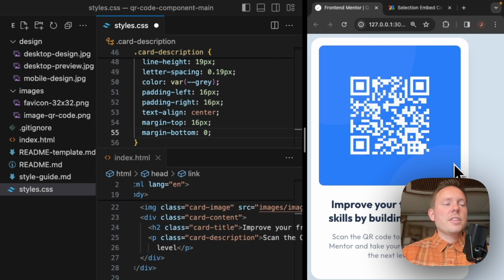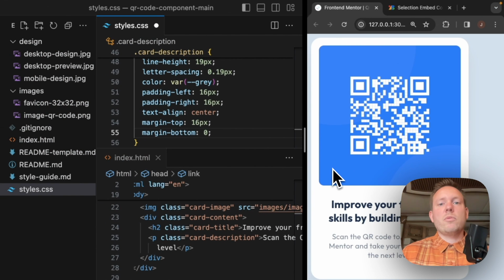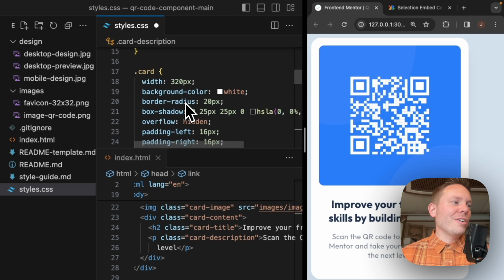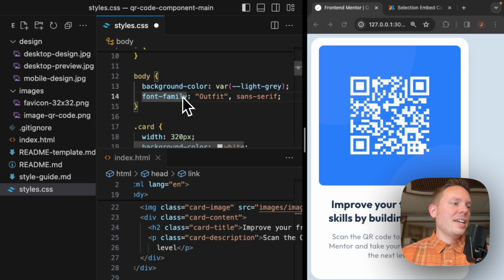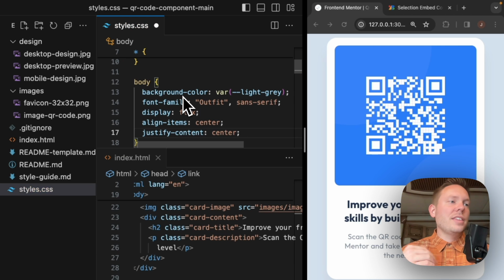The only other thing that I'm seeing as I'm looking at our design versus this card component that we've created is that we're not currently placing it in the center of the page. And we were saying we were going to do that using a flex display on the body itself. So if I go up to the body and I say display flex, then I can say align items center and justify content center, and that should put it in the center of the page.